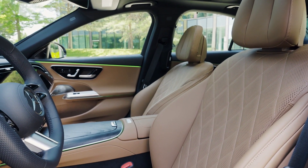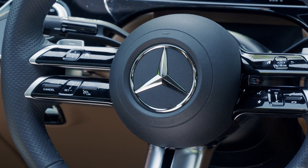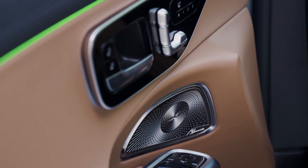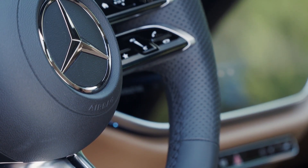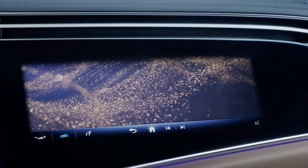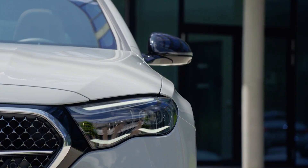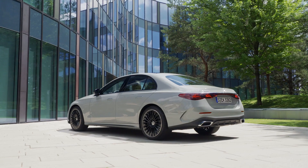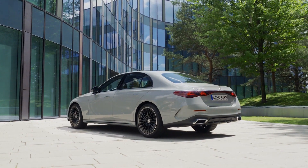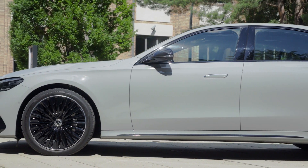Any vehicle with this much baked-in technology is a learning curve on wheels. That said, if you simply want to jump in, this new E 4Matic is basically plug and play. Familiar to Benz customers will be the delicate electronic shift wand on the steering column and the ergonomically sound door-mounted seat controls that also feature hard buttons for seat heat and ventilation. There's no volume knob to be found here, just haptic sliders on the steering wheel and dash. A well-marked haptic panel gives access to most HVAC functions, and the voice assistant, who responds to 'Hey Mercedes,' will do her best to accommodate your every wish. The 2024 E-Class is the first vehicle to get Benz's all-new electronic architecture, using a single in-house processor that significantly streamlines and speeds up computing functions for all aspects of the vehicle. A new digital key function, initially just for Apple users, has your phone acting as the car key. Once set up, the all-seeing driver-facing camera uses facial recognition to call up the driver's profile. Up to seven different profiles with a total of around 800 parameters are possible.